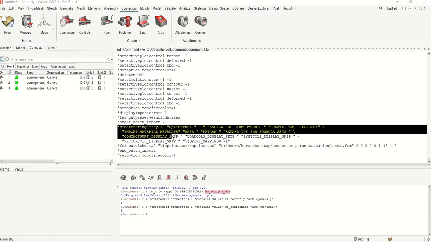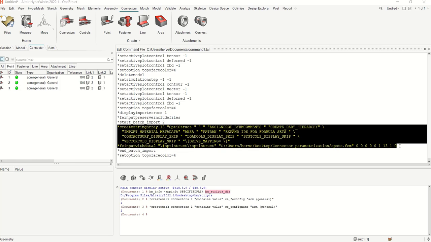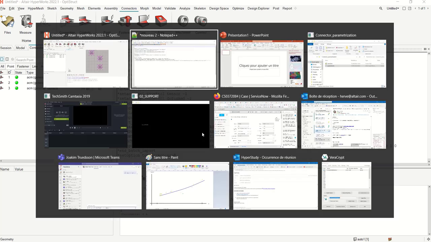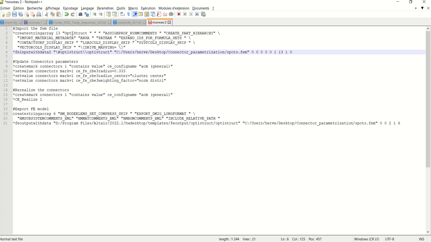And still this create string array with the if input data 2. Okay, so this I can copy it here.